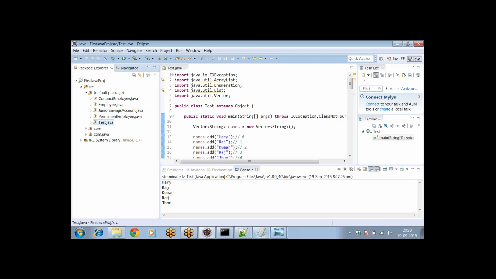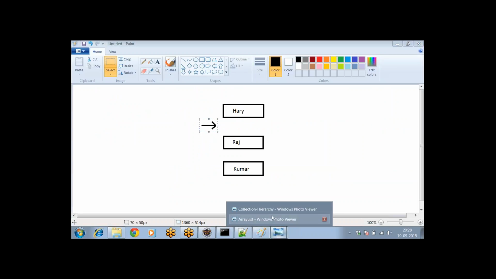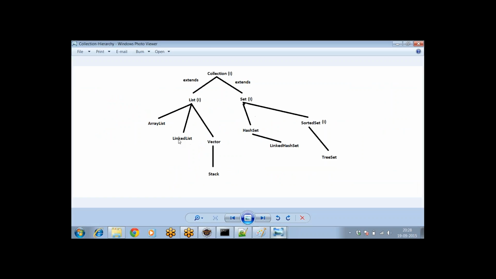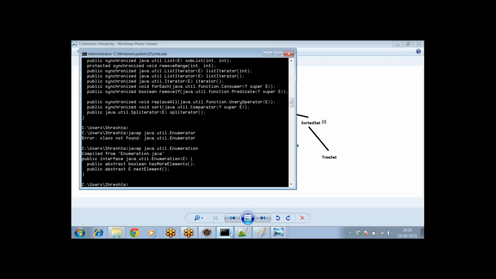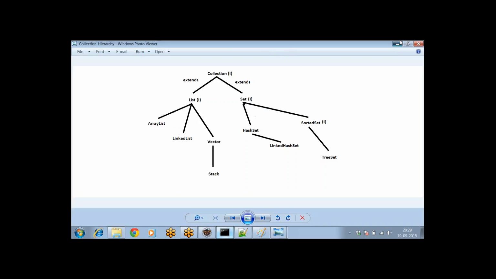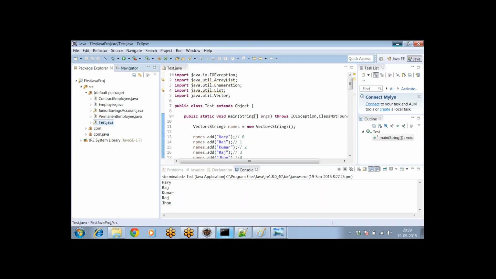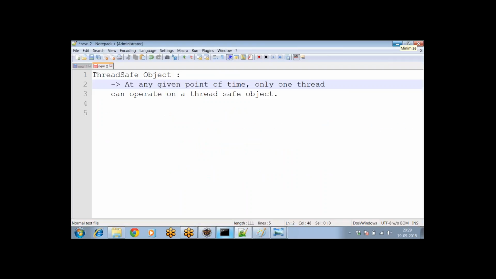Next, we'll go through Stack. Stack is a subclass of Vector. Stack extends Vector. Stack data structure, most of you might be knowing this. Stack works like this: the elements are placed one on top of the other.